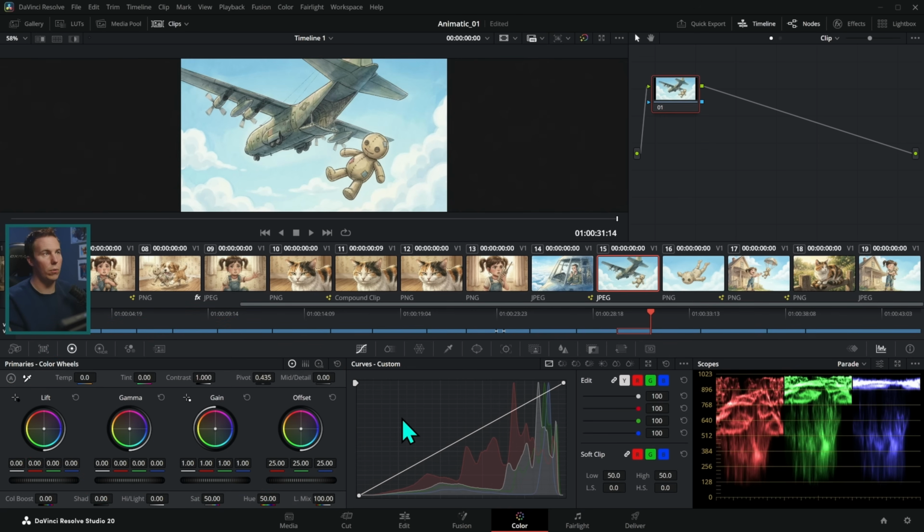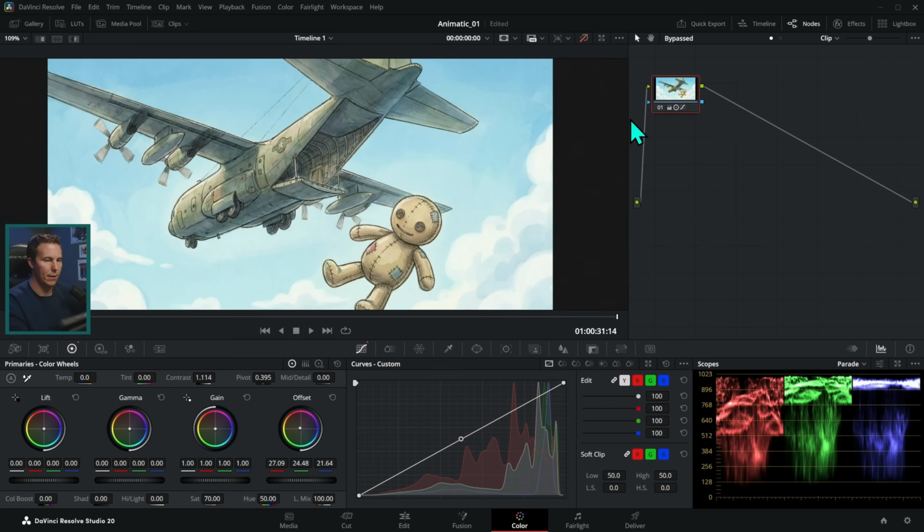And so if I want to color correct my whole movie and just add a little bit of sweetness to it, I could do something like maybe add a little bit of saturation, maybe just a little bit of contrast, put that pivot down. Maybe I'll add a little bit of warmth to it in the offset like that. And I can click on this rainbow sparkles button to see before and after. Make this a little bigger so we can see. Here's before and here's after. It just adds a little bit of richness to this image.